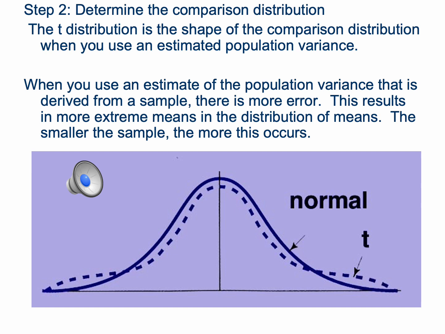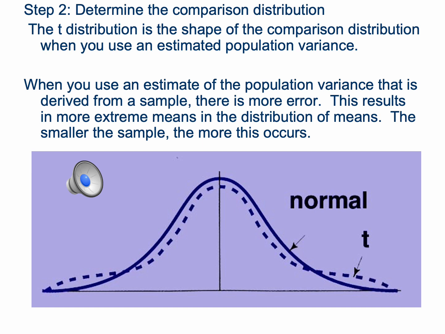This results in more extreme values in the distribution of means, so it's more spread out, and it's related to the sample size. The distortion you see in this graphic of the normal curve is a solid line, and you can see where it's monotonically decreasing as you go out toward the tails. The t-distribution has some little humps in it. See how the probability is slightly different at the tails of the distribution. As sample size increases, those humps diminish and become more normal looking.